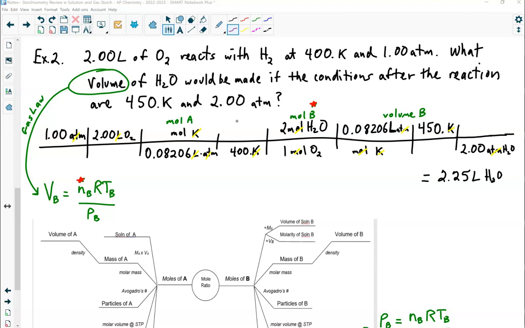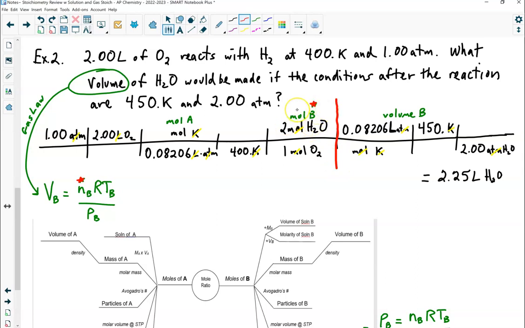So this is going to start where, like it did in example number 1, I need to calculate the moles of oxygen. So I'm going to take my 1 atmosphere times the 2 liters, divide it by R, and divide it by the T. Those first 4 stoichiometry blocks give me the moles of oxygen. Then I'm going to use the magic mole ratio, 2 moles of water for every 1 mole of oxygen in this balanced equation. So at this point right here, I have the moles of water vapor, okay?